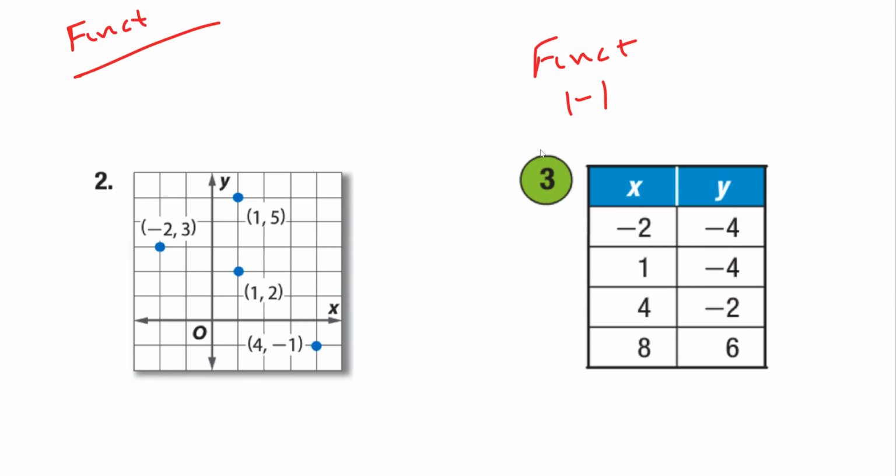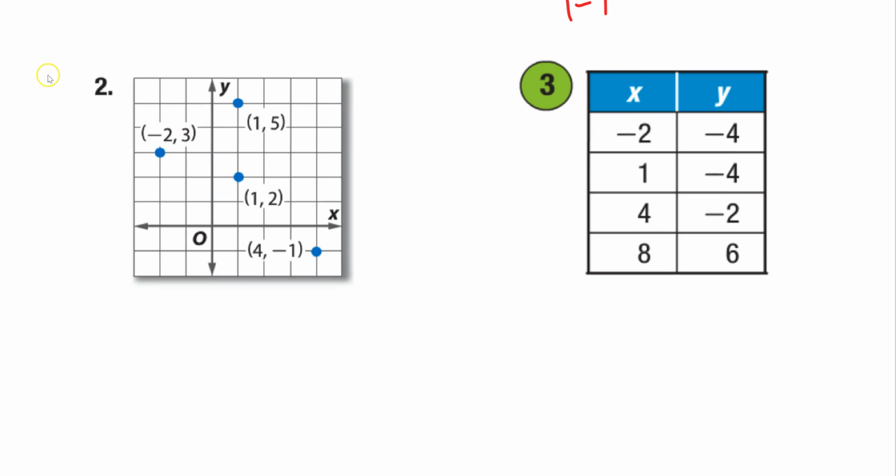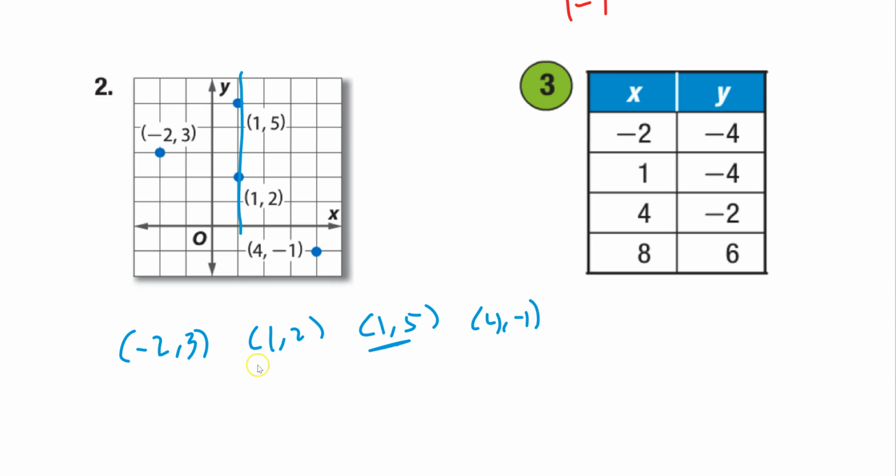Now I can give it to you in different ways. I could give it to you in a graph like this, right? Easy way to check if it's a function. Again, you can still do the vertical line test, and right here it would not pass. So that's one way to do it. Or you could just list them out and do it that way. If you do that, you could probably see a little clearer. See how one gets used twice? So this is not a function. Over here, all your x's are different, so it is a function.